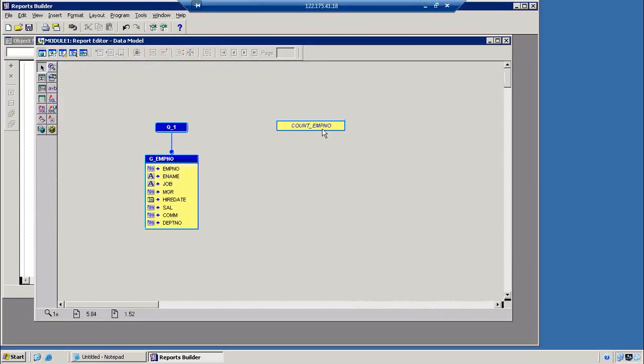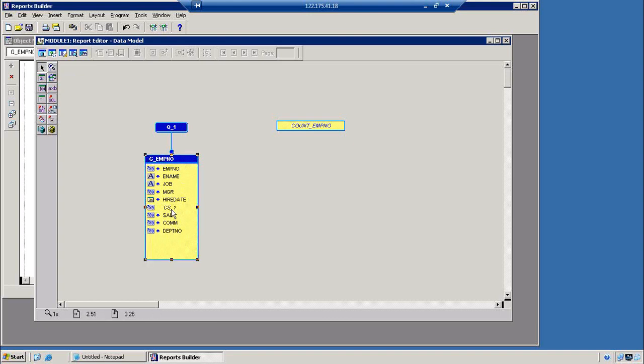Suppose I have a question. This count of employee number summary column, can I keep it within the group, meaning the inner group? What happens? Suppose I want to choose one more summary column and specify it within the group.